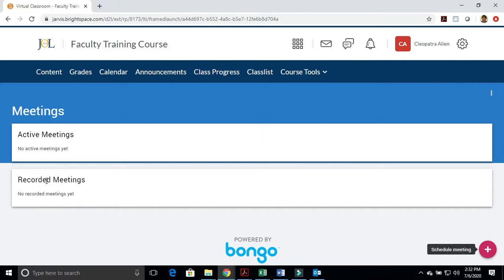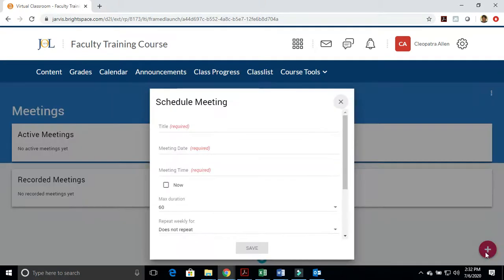So what you do to schedule a meeting, you see here there are no active meetings and no recorded meetings. Active meetings are only those that are going to be coming up scheduled. Once you launch the meeting, you will see no active meetings here. So I'm going to schedule the meeting and we're going to call it Faculty Training on Virtual Classroom.